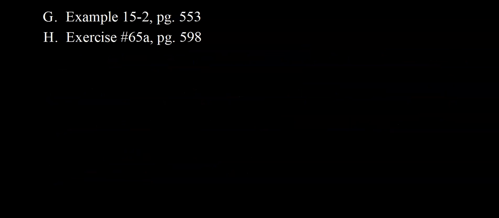Look at another example, go to 553.15.2. Let's read along because this one's quite a bit different. This is more applicable to what we do with calorimetry in this class. A 50.0 milliliter sample of 0.400 molar copper 2 sulfate solution at 23.35 degrees Celsius is mixed with 50 milliliters of 0.600 molar sodium hydroxide solution, also at 23.35 degrees Celsius, in a coffee cup calorimeter of example 15.1.